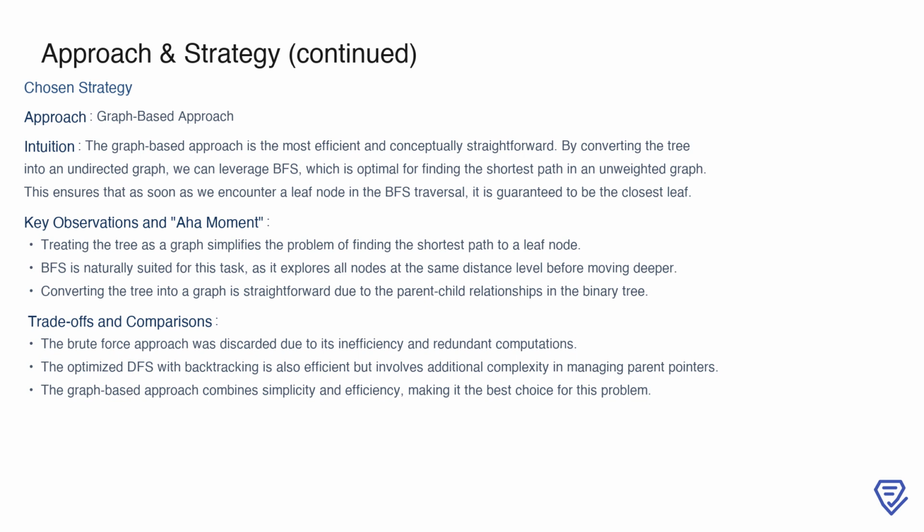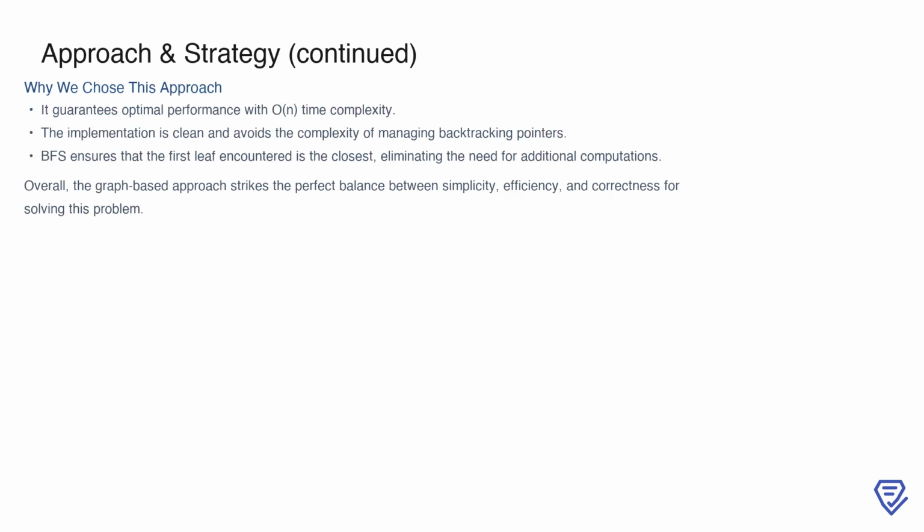When comparing strategies, the brute force approach was discarded due to its inefficiency and repetitive computations. While the optimized DFS with backtracking is also efficient, it introduces unnecessary complexity with its parent pointer management. The graph-based approach strikes the right balance by combining simplicity and efficiency, making it the ideal choice for this problem. The graph-based approach was chosen because it ensures optimal performance with a time complexity of O(n). This method is straightforward to implement and avoids the additional complexity of managing backtracking pointers required in other approaches.